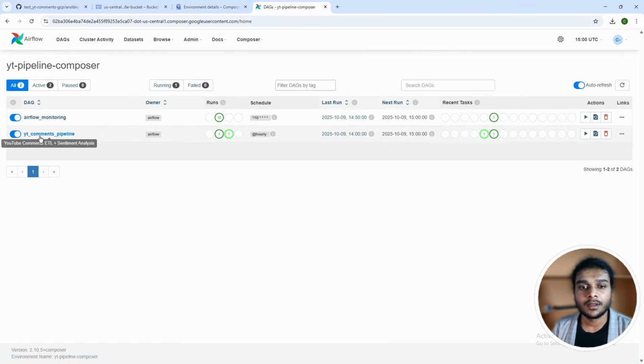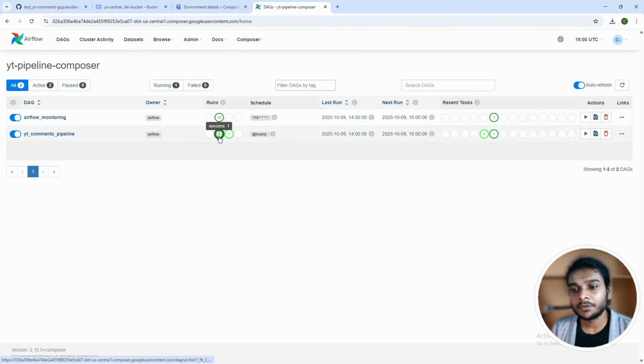Before we even trigger it, when we push the DAG into it, it automatically triggers for the first run and it says success, which means the DAG runs successfully.